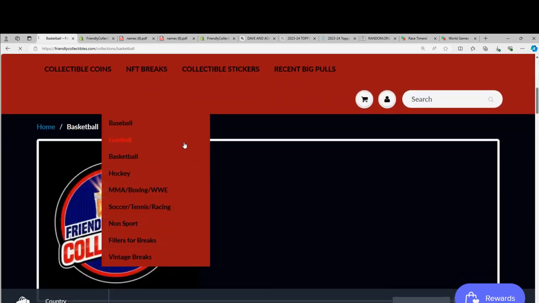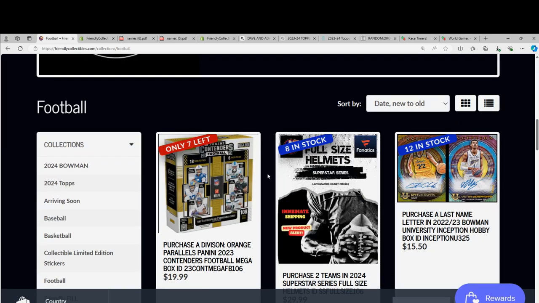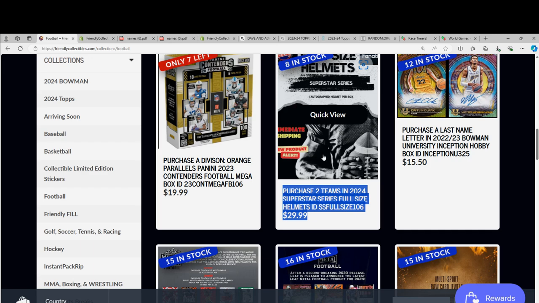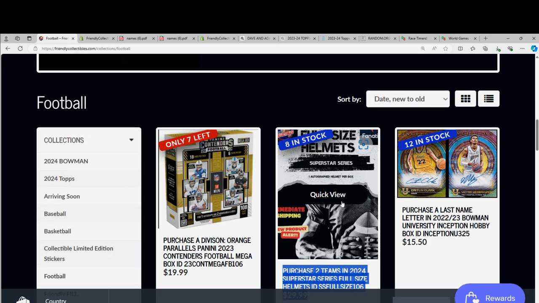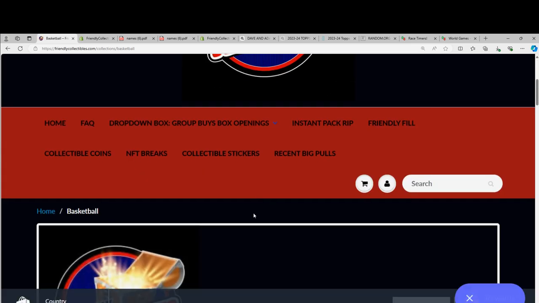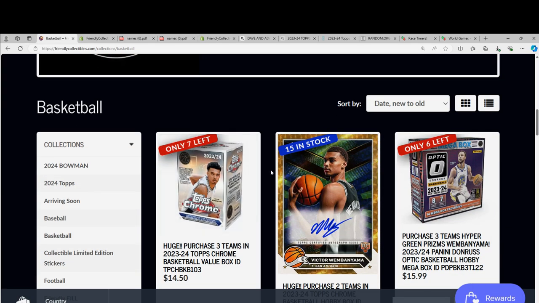Around here, our full-size helmets, another one that is down to 8 left, where you get two teams, and we're going to be opening up. Someone's going to get a full-size helmet. So, yeah, different things going on, man. Really excited for everybody getting in, hitting something big.